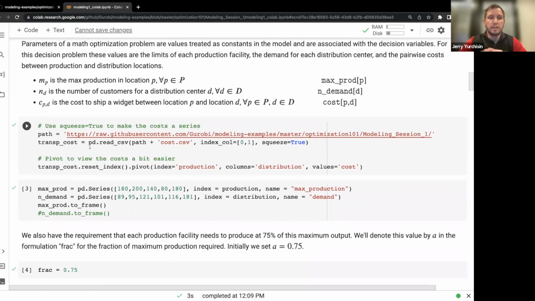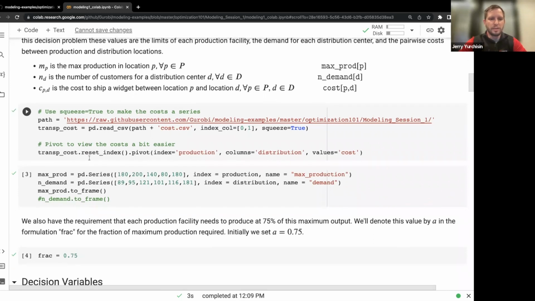And then we have the pairwise cost between each production facility and each distribution center. And that is going to be, actually, I already caught a typo here. I changed it to trans_cost. So it's not just cost as we see here. It's transportation cost, because I wanted to be a little bit more descriptive. If you wanted to add other costs, then it may get a little confusing about what you're talking about. There may be things like site development costs, or costs that relate to the bits and pieces that make up our widgets and how much those things cost. So it's good to be descriptive there, and that's why I made that little change.